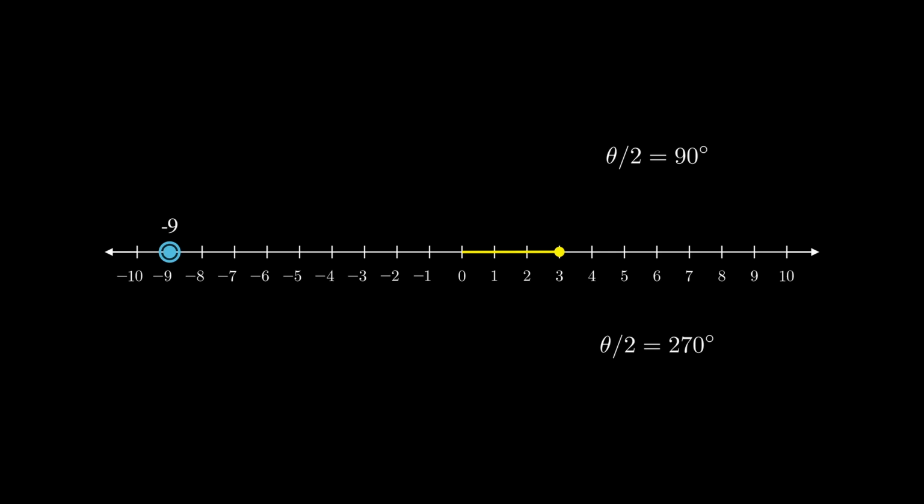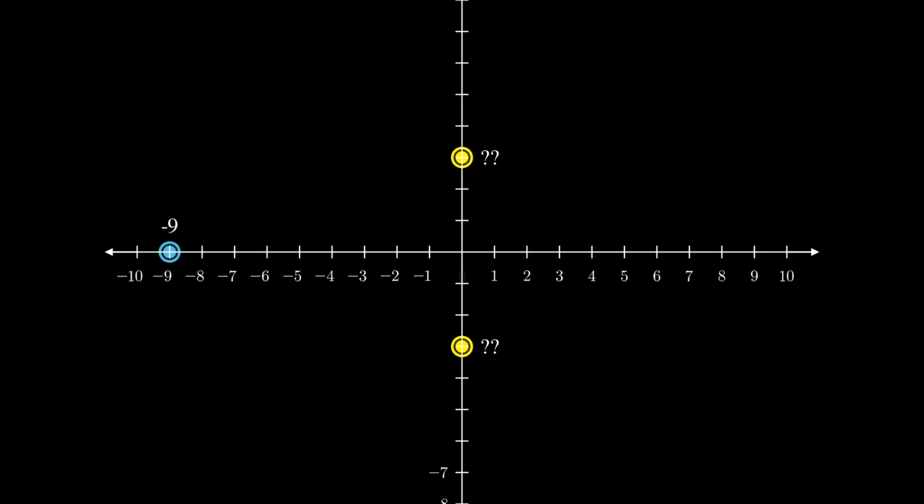Now I'll create a new bar, the length of which is 3, the positive square root of +9, which was the length of the first bar. Now if I swing this bar around to the angles 90 and 270, here come my two very interesting points, which are clearly not natural numbers. In fact, because somebody has done this before, they have a name. Imaginary numbers, and you can draw them on a grid like a graph.